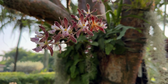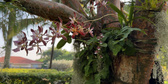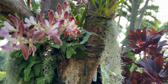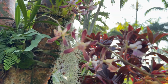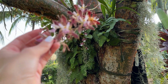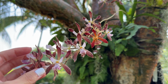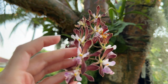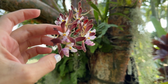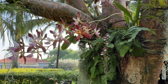We've had such horrible weather down here. I am talking about everyday thunderstorms, everyday torrential downpours, and these orchids look like it's just a normal day for them. They're not phased at all. They love it. This is evidence, you guys, that these are hardy plants. Their flowers sustain all of this horrible weather. I mean, look at how beautiful she looks still. Again, this is the Encyclia alata. She is fragrant and she's holding on really tight.